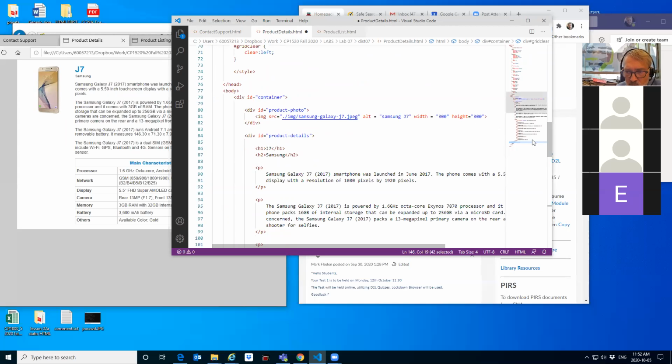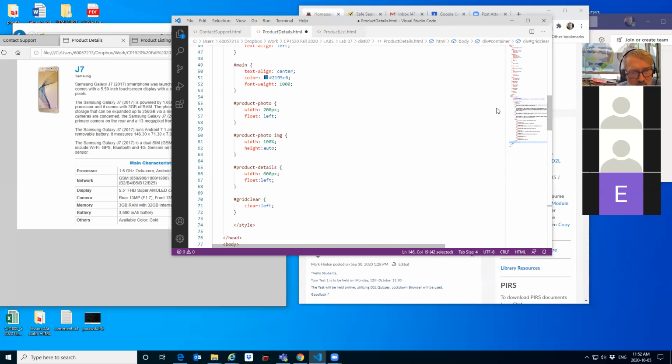When you look at the styling of those, you'll see that we've limited the width of the photo to 200 pixels. With widths and heights, you can use different units for styling them, right? You can say pixels, which is going to be a sort of absolute value of that height. That width in this case is going to be 200 pixels. It's fixed.